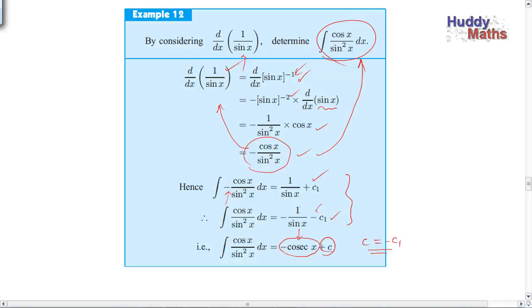Okay, so this sort of manipulation is just showing the relationship of going backwards from here to there, and then deducing, without the negative in there, what our integral would have been. So we're trying to associate what looks to be a really difficult integral here with a function whose derivative is close to it.